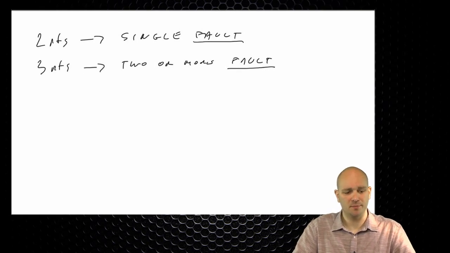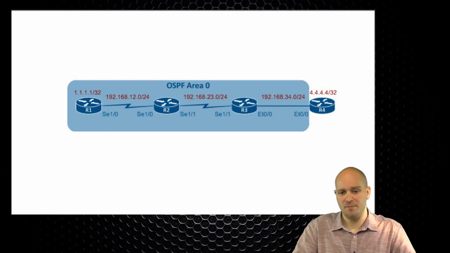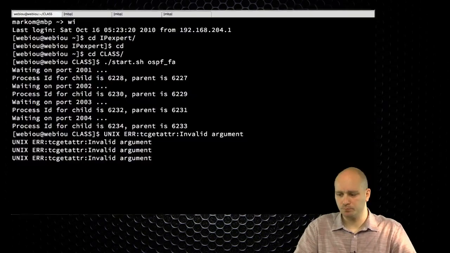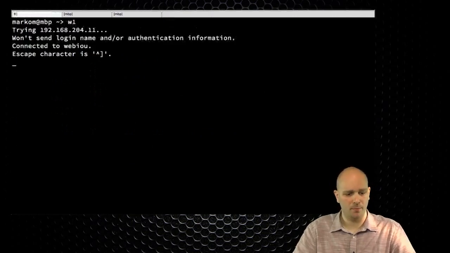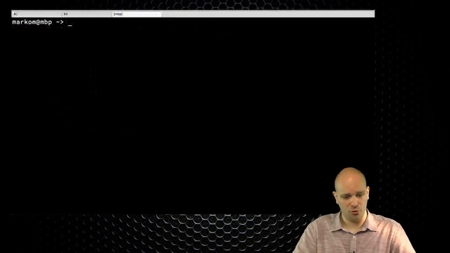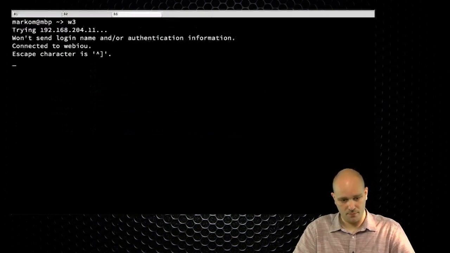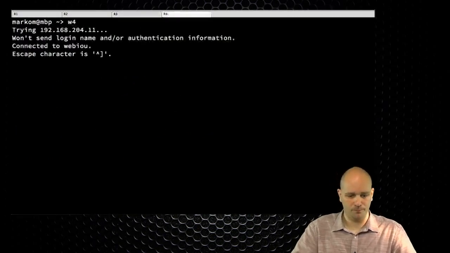We're going to go through this one example where I'm going to show you a 2-point ticket that, in my opinion, is rather difficult. So here is the topology. The topology here consists of 4 routers: R1, R2, R3, and R4. As you can see on the diagram, R1, R2, and R3 are running OSPF in area 0, and R4 is somehow outside of this domain. So I'm going to go here to my terminal, and I'm going to connect to router 1, router 2, router 3, and router 4.